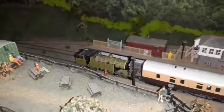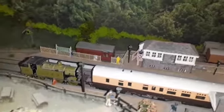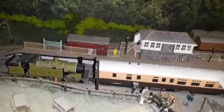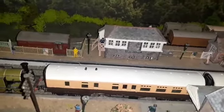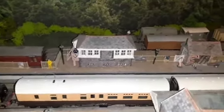So what I've done is just painted them to go with the rest. I'm not sure if that is the totally correct colour because I couldn't find the colour scheme anywhere, so I've just guessed it. But I think I've got the salmon pink pretty much right. But as I've only done 2 coaches, if I can pick up a middle coach, maybe a buffet car or an open coach, cheap enough, a couple of quid or something, I may do the same with that. So it's got 3 coaches.